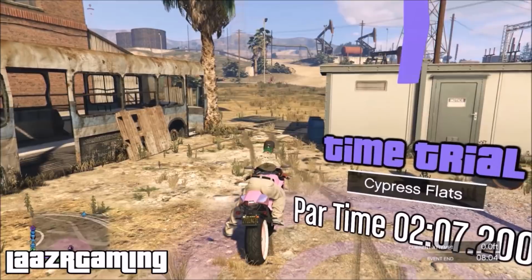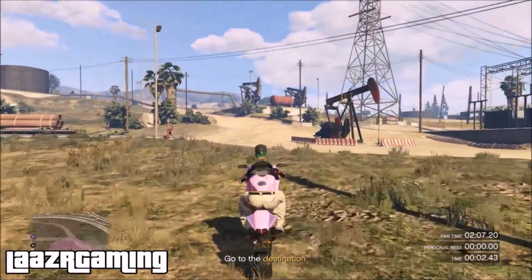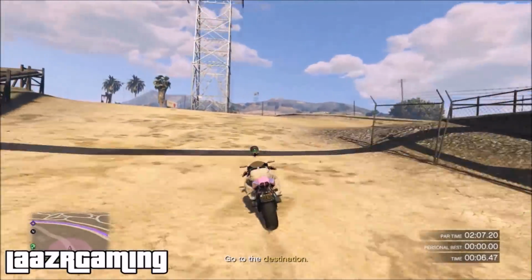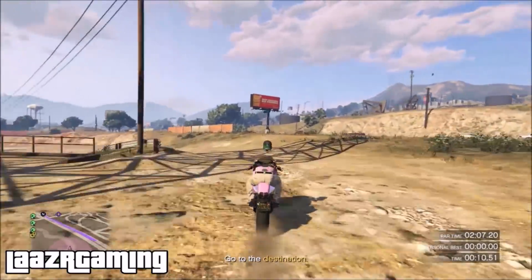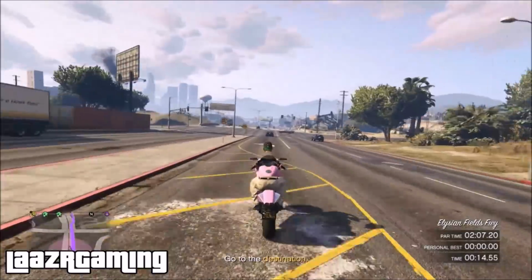Okay, so as soon as you start the time trial, you want to head down the area. You just knock down the fence, if you remember. You want to pop as many wheelies as you want, go straight up this little dirt path and take an immediate left down this side to get straight onto the highway. Keep popping as many wheelies as you want. Look out for that red billboard, and then you will see you're straight onto the highway.